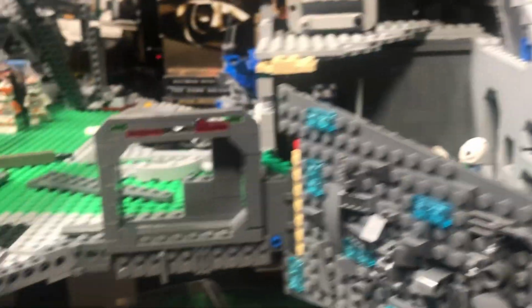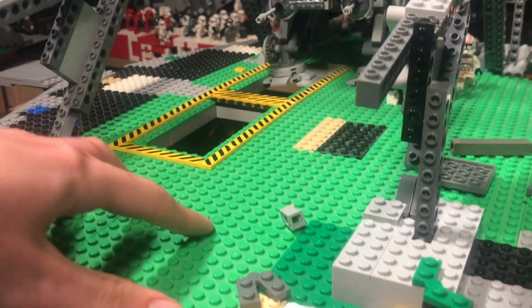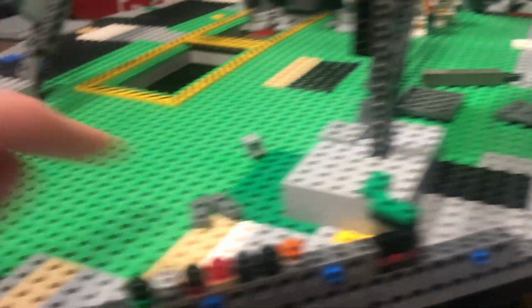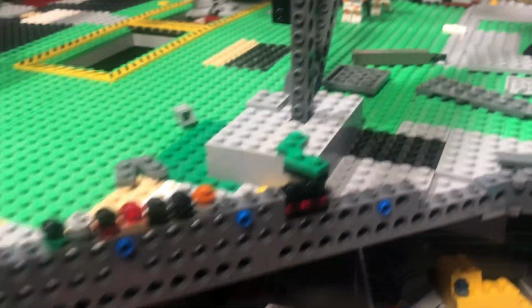Because to be honest, every single week we modify a part of the Venator. I mean, this back section alone has changed at least over 20 times this year, including these things right here, including the shape, making it wider, making it thinner.